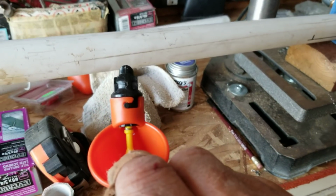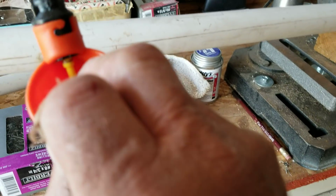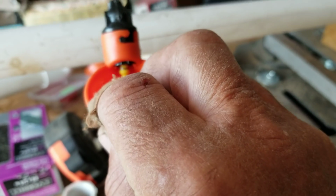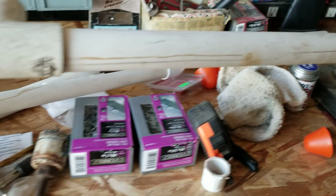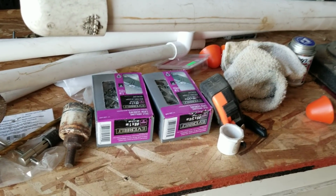Now, the cups don't have to be higher than the chicken's head. They can be down a little bit lower because they peck at the little yellow valve right there, and it fills the cup with water, and they can drink out of that. So they'll have water inside and outside running off the same 20-gallon barrel. And that's always a good thing.